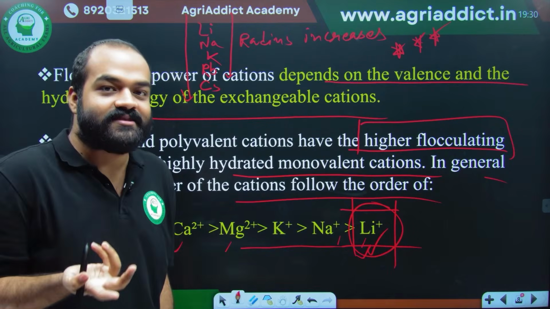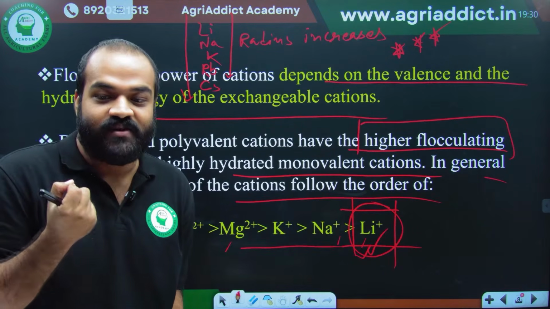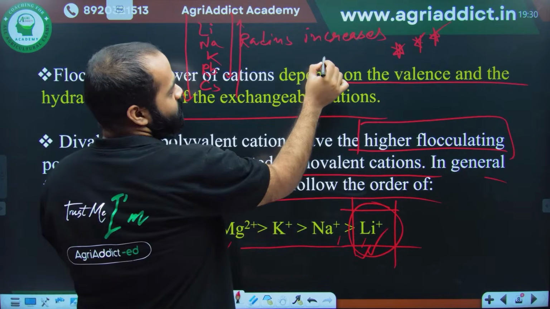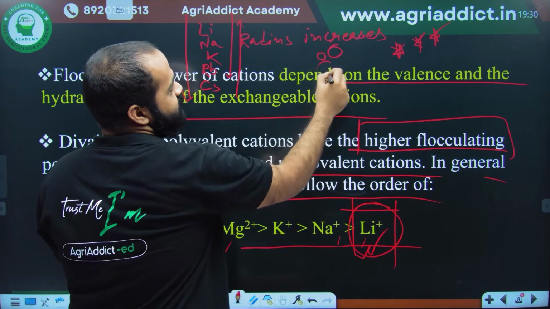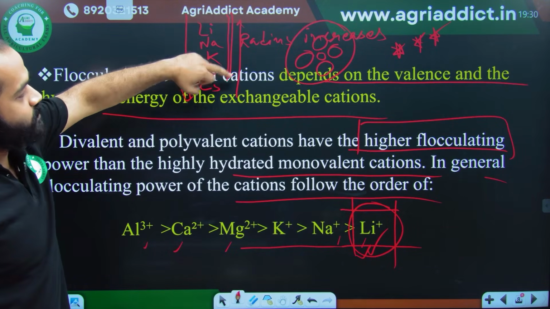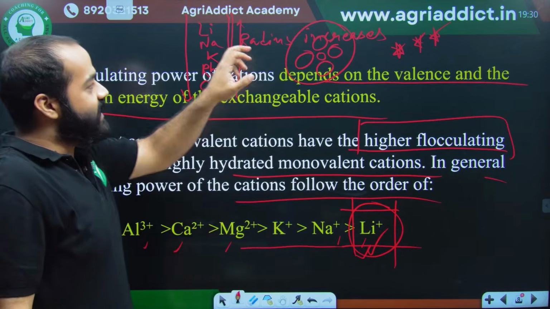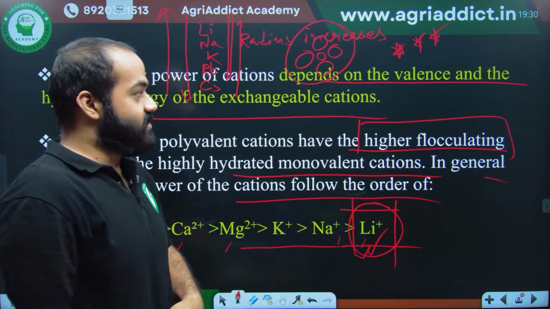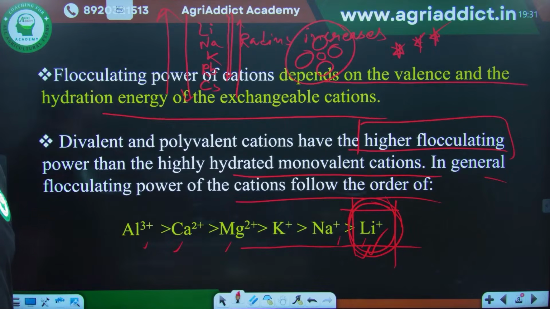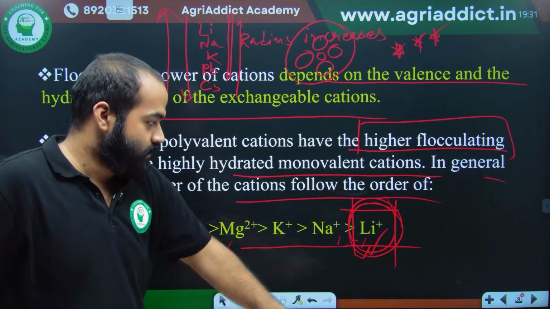Why? Because soil is a hydrated system. In soil there is soil water. So when there is water, we have to take the hydrated radius, right? What is the trend of hydrated radius? It becomes opposite. Why? Because the smaller the atom, the bigger its hydration shell. So the hydrated radius becomes higher. So down the group, the radius of unhydrated cations increases, but the radius of hydrated cations decreases. The hydrated cation radius is opposite to that of the unhydrated cation. So soil is a hydrated system. There, lithium will have the biggest size because of its hydration energy, because of its bigger hydration shell. That is why it will have the highest dispersive power, followed by sodium.